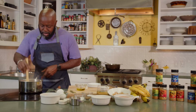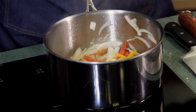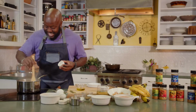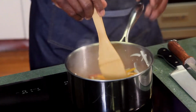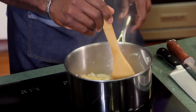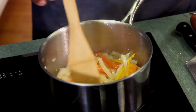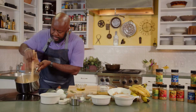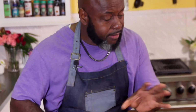Mmm. Okay, while this is here working, I'm gonna add some garlic. Building more flavors on top of that. This is gonna be so nice. Yes. So, we're gonna turn this down just a little bit. I want it to saute a little bit, so I'll be right back with you, okay? Yes, as you can see, now, this has limped very well. The fragrance, the smell, it's smelling very, very good.